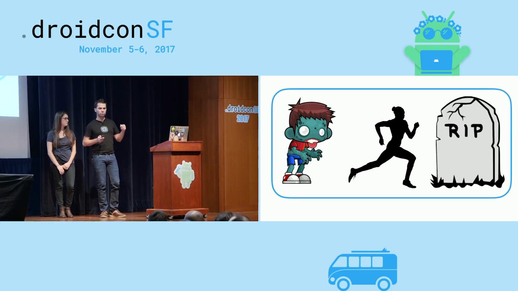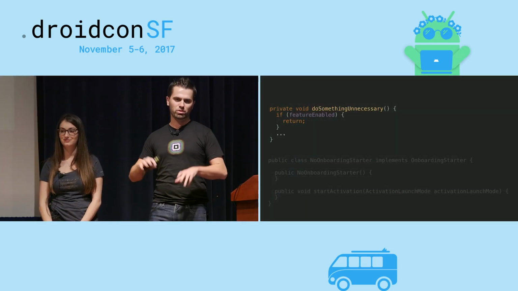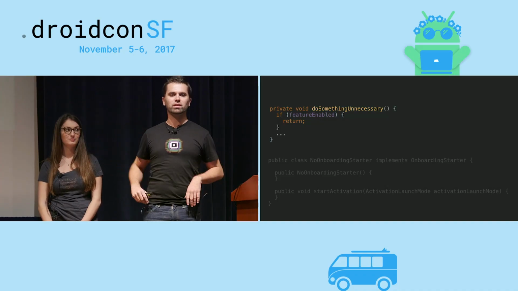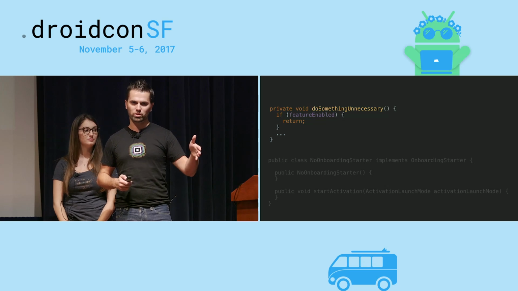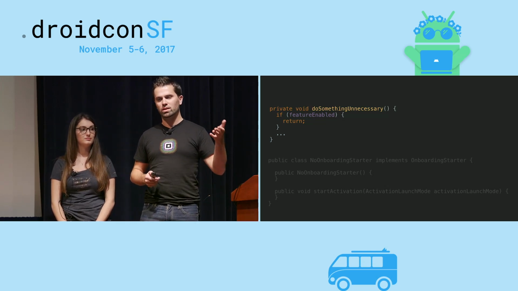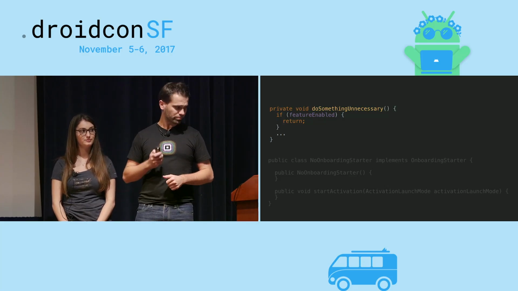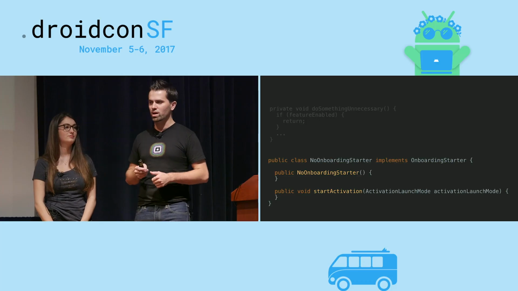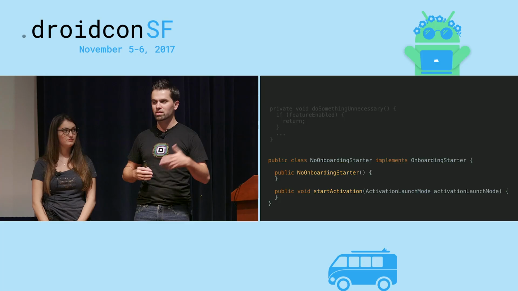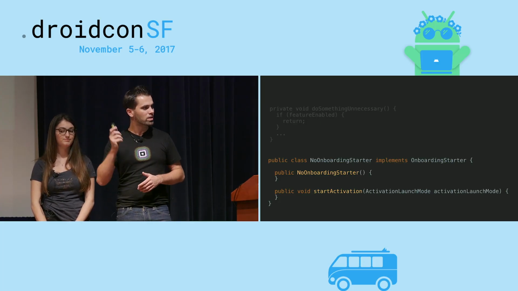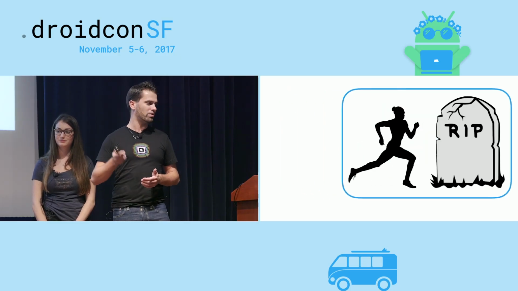And so how do we kill the zombie code? Well, it's pretty easy. You know how to do that. You can just hack it together. Just put a Boolean, this app, just don't do anything, right? And don't start the thing that you shouldn't be doing. It's not perfect and beautiful code, but it's a great way to turn zombie code, code that's running, into dead code, i.e. code that's just there and not useful, but not running. Another way to do that is to have alternate implementations that don't do anything. It's pretty much the same idea, but instead of using a hack if condition, you just have a different implementation. So we're here, and with these things, we can kill the zombies. So the zombies are dead now.